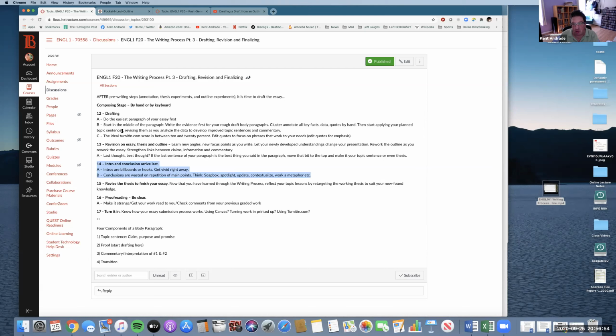A proper introduction is going to introduce the paper, the body of the paper. A proper introduction does not have a lot to do with your grade. It's important to hook your readers in, to signal to them what you're about to do, to excite them. You can do lots of things with introductions, but we don't do them when we start drafting. This is the key rule here. They're too hard to do.